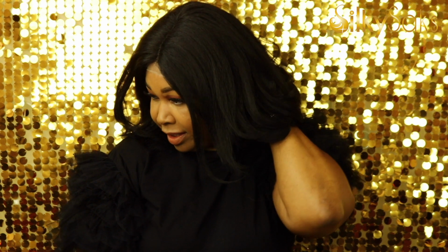All right, so the cap seems to be big head friendly. It's not feeling too snug. We'll see though once I cut off the lace. But for the most part, well, wait. Yeah, it's a little snug, y'all. If you got a bigger head or thicker hair, it might be a little snug. So I'm just going to run my fingers through it for now. And it is super soft, just like her sisters have been. Super soft. So let's go ahead and give you that 360.